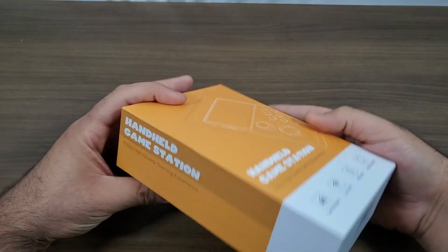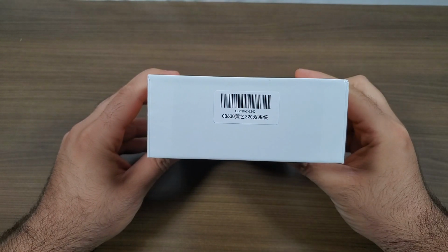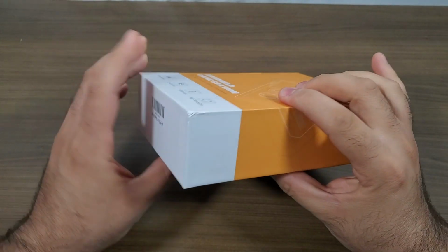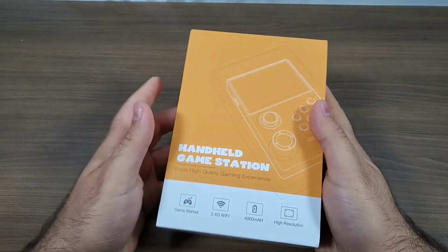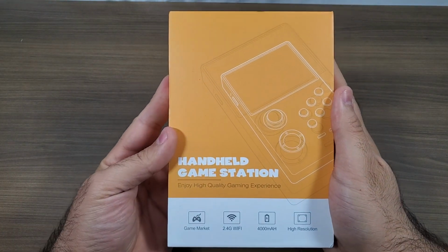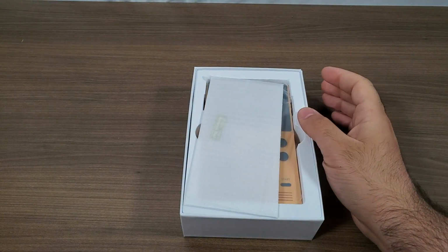Now today's video is going to be taking a peek at the Retroid Pocket, and this was very generously provided to me for review by Retroid, so I do appreciate that. But what we're going to do is take this thing out of the box, look at everything that comes with it, and then go ahead and do some emulation tests and see exactly how well this thing performs.